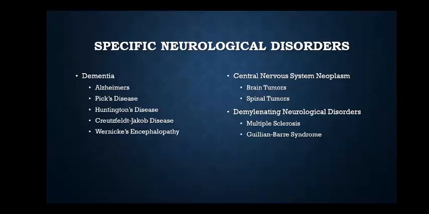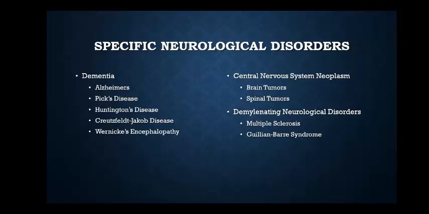Creutzfeldt-Jakob disease, from my understanding, it actually is something that is developed from an infection or some type of, there's actually a form of Creutzfeldt-Jakob disease that affects deer. Have y'all ever heard of the zombie deer disease? Basically, from the way I understand it, an amoeba or some type of parasitic infection occurs in the brain, and it causes degeneration of the deer brain and all that. Now, I know that that's a rough comparison there, but essentially you see a very quick decline in cognitive ability with Creutzfeldt-Jakob disease.